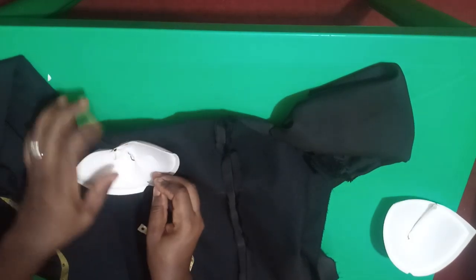So we'll turn it to the other side. This is my under bust. Then I'm going to carefully place the cup on from the under bust area. Then I'll pin it down to stitch. Now the cup will be able to fit in very well because we have the space already, the bustier shape already. So you're just going to pin it down and you stitch it.